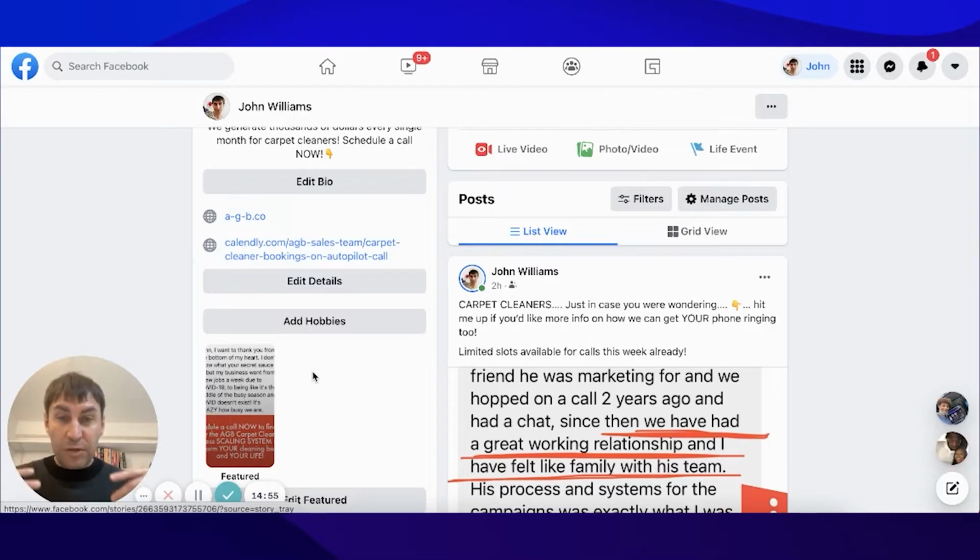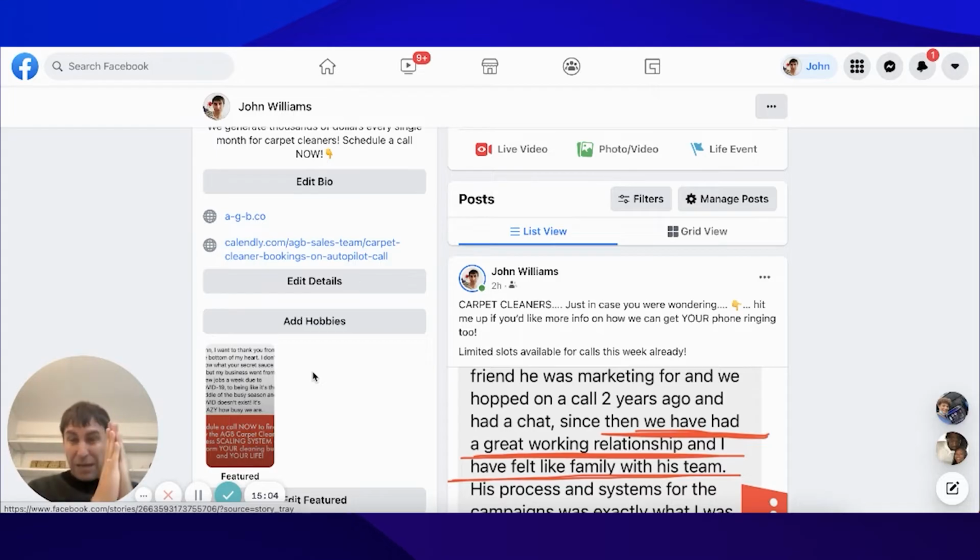So how do you do that? How do you leverage this now that you've built it out and get it in front of all the right people and actually have people messaging you? Well, there's a 2-part process to this. The second bit of it is the actual hack, where we're going to hack the Facebook algorithm. But before we hack the algorithm, there's a step that we need to do in the beginning, and I'm actually going to run you through that. So how you do it, it's super simple.